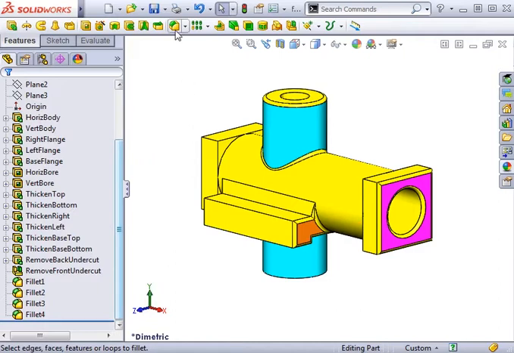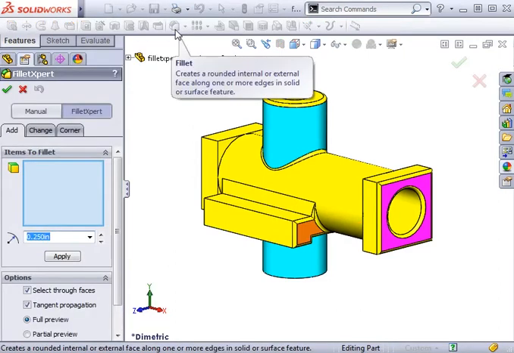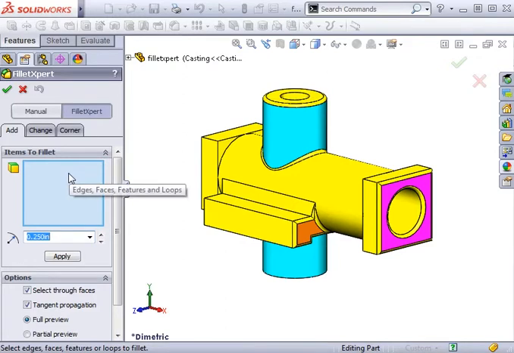Let's launch the Fillet feature once again to see another powerful application of Fillet Expert. Earlier, I added a fillet on this cylindrical feature by selecting the cylindrical face. This means that a single fillet feature is responsible for two edges being filleted. What I'd like to do now is change the fillet radius on just one of the two edges. In the past, I'd have to edit the fillet, redefine it so it only contained one edge. Then I could create a second fillet to control the radius of the second edge. This procedure is not difficult, but it can be time-consuming. Now we no longer have to go through this process.